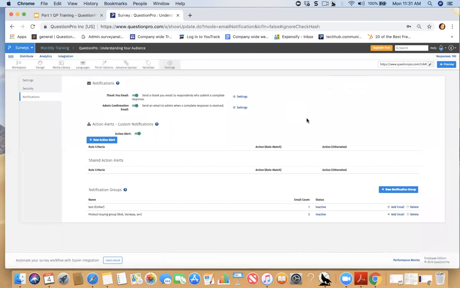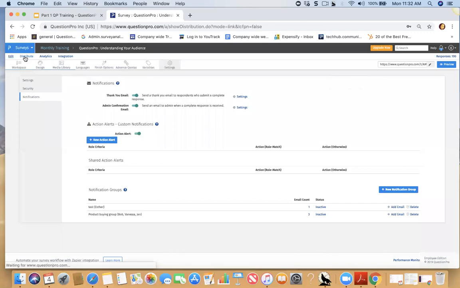So it's great for those cases where you have a negative experience and someone's unhappy. You have a small window of opportunity to make changes, and this tool will give you that quick notification to make that change right away instead of waiting and not knowing about it a lot longer.